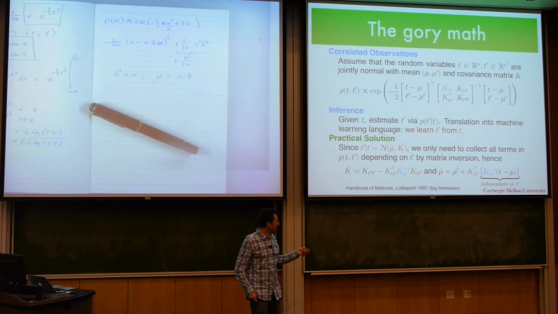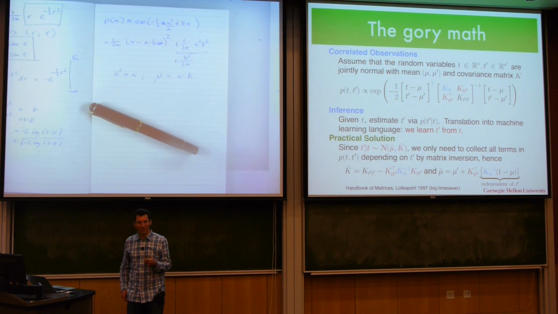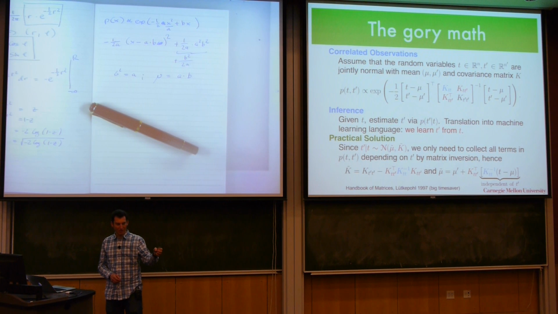And now, for the means, we get a similar thing. We basically get the original mean that we would have thought t prime would take. But now again, I have this correlation. If two variables are strongly correlated, knowing one will tell me a lot about the other one. That's exactly what I have here. And then again, if the variable that I'm using to make any inference with is very noisy, then maybe it's not going to be so valuable. And all of this is tempered by just how much the actual observation of t deviated from what I would have thought it is.